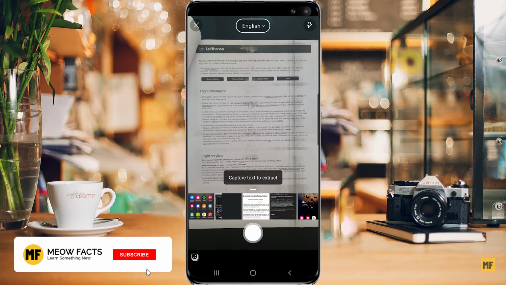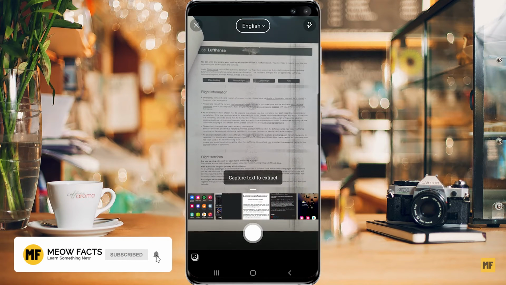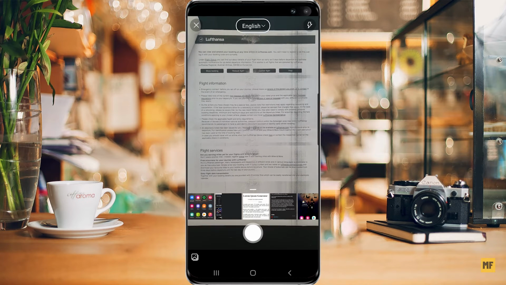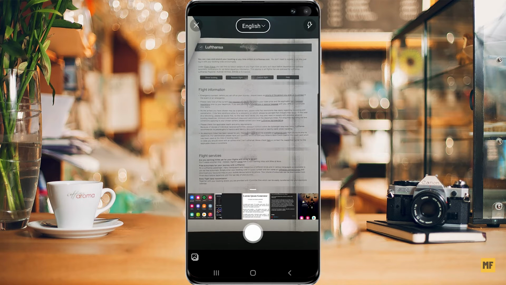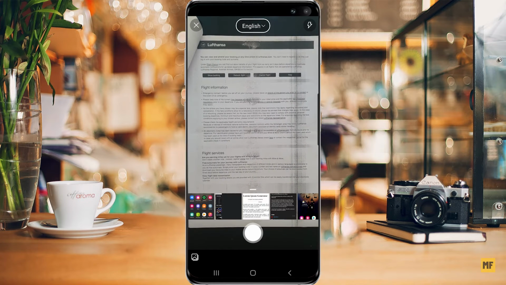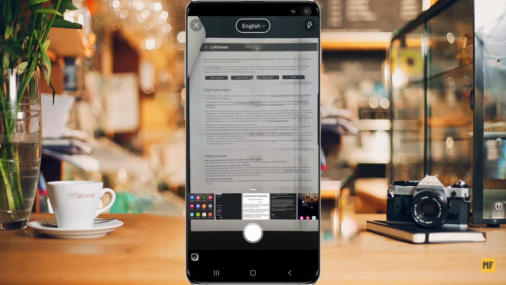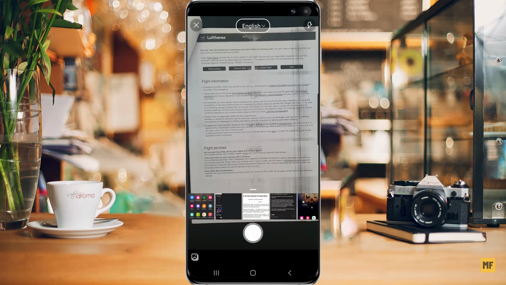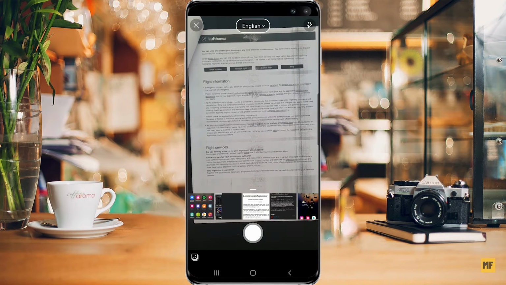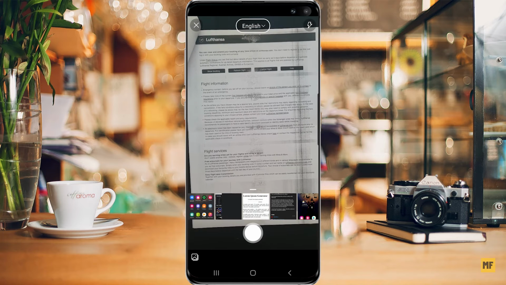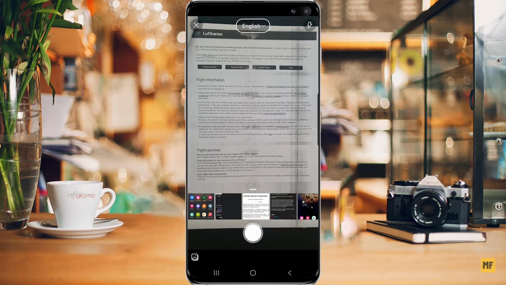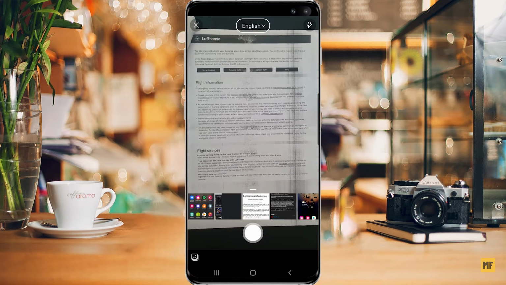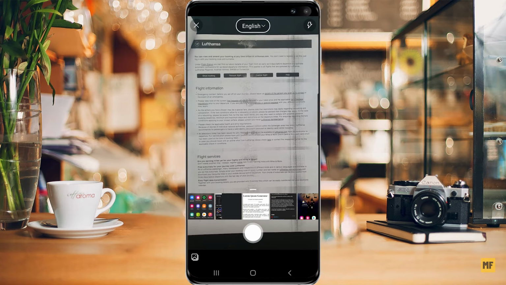Once the camera opens up for you, you have to make sure that the lens of your camera is clean. So clean the lens a little bit so the camera can easily pick up most of the details on the document. You can see the document we are using for this video is not so good. The blacks are not so strong, and by the side you can see a black line running through the document. So if I can use a document like this that is not so good and still get the text from all of it, it's possible you can also use whatever documents you have.